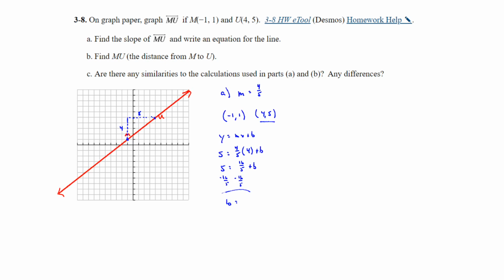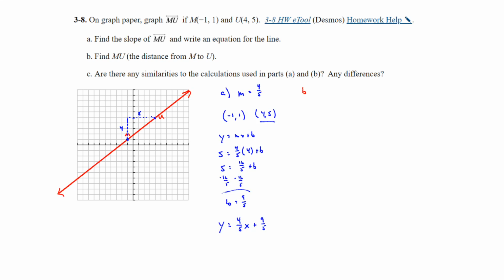So once again, if you want to write that as a decimal because it looks a little bit nicer, you can. If we leave it as a fraction and you subtract 16/5 or 3 1/5, that'll leave you with 1 4/5 or 9/5. And so that gives us enough information to write the equation. Y is equal to 4/5 x plus, once again, you can use 9/5 or 1 and, would that be 1.8 on this one?